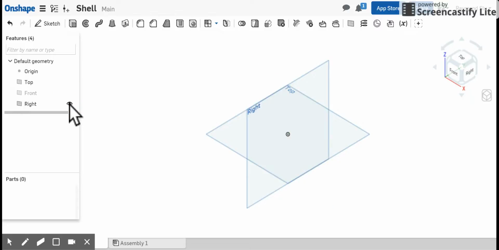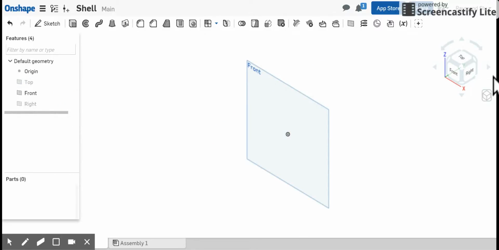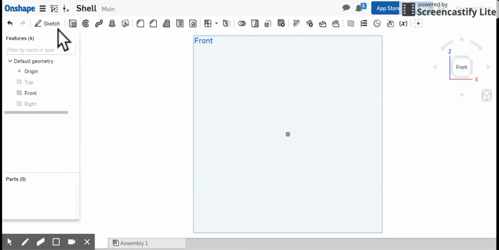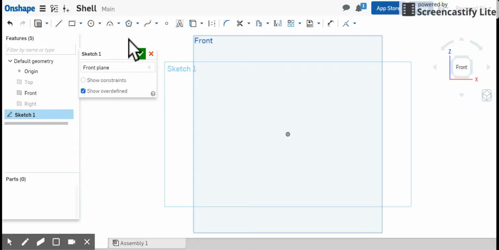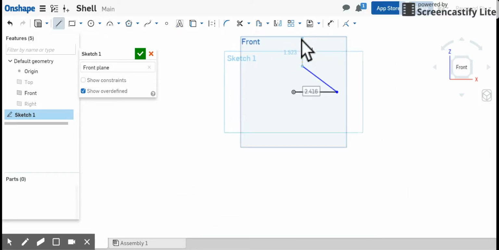So let's use the front, remove the top, remove the right. We'll draw on the front plane, sketch on it, and a flask will look something like this. Zoom out a little bit.